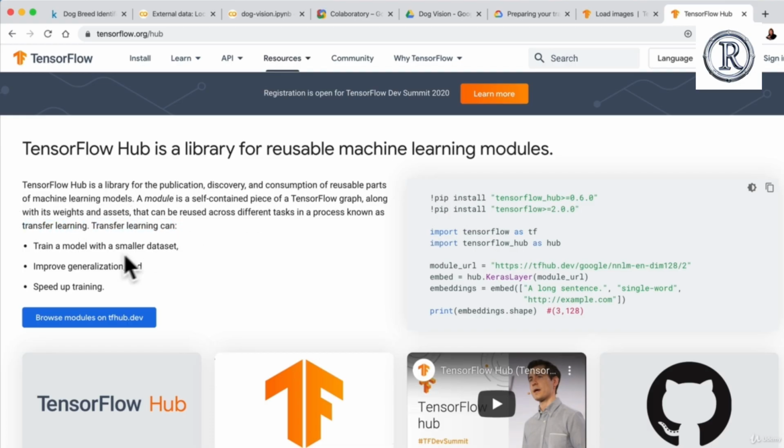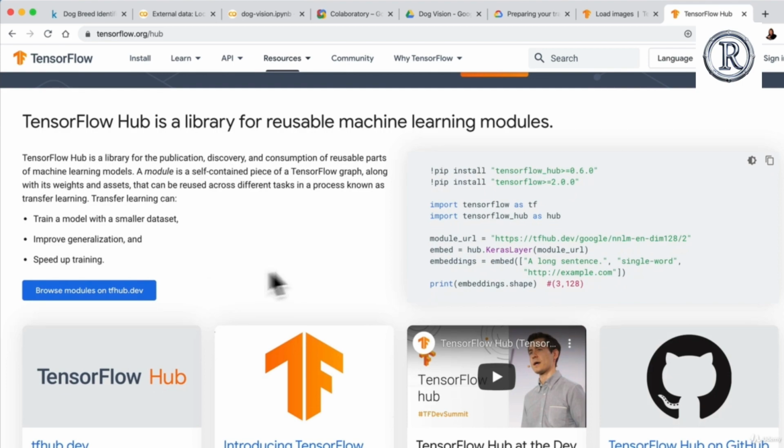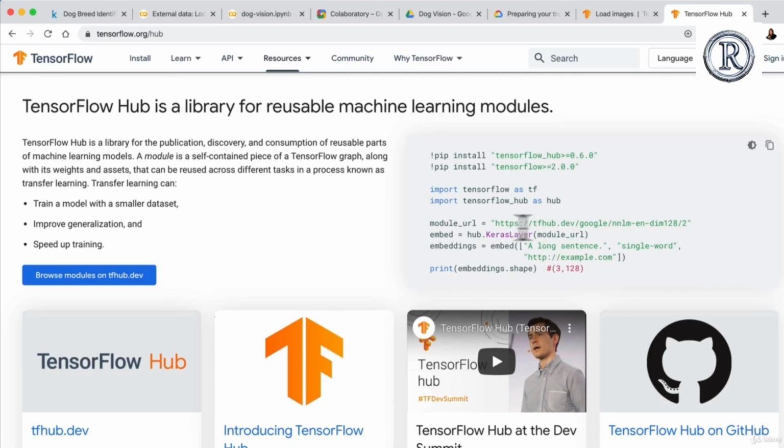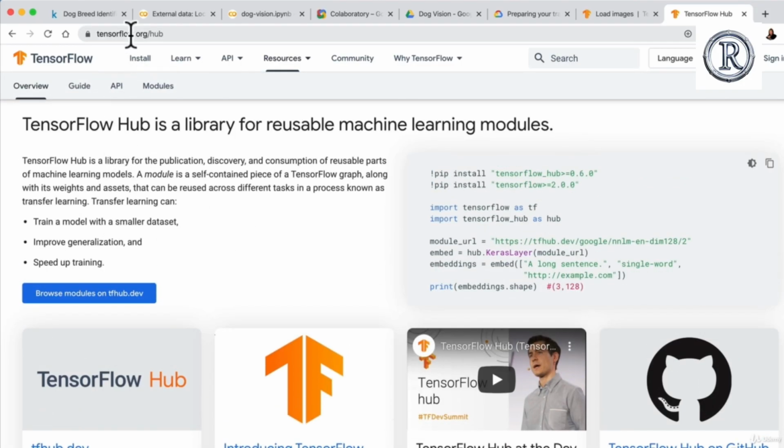So transfer learning can train a model with a smaller data set, wonderful, improve generalization, and speed up training. That is what we are interested in. Look how quickly you can get started by using a TensorFlow model. How beautiful is that?